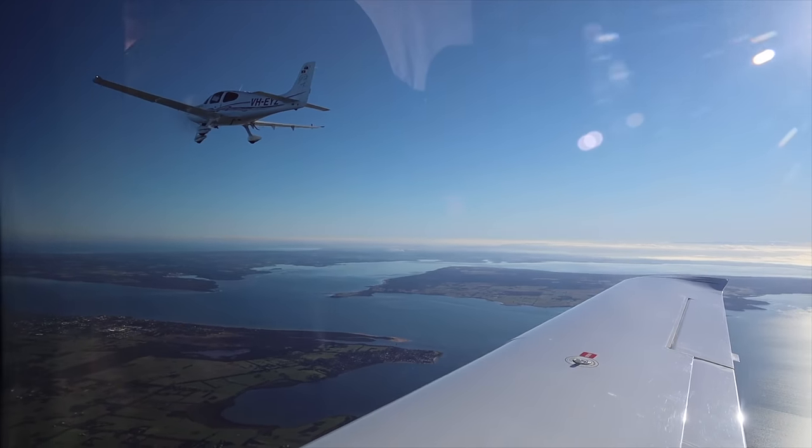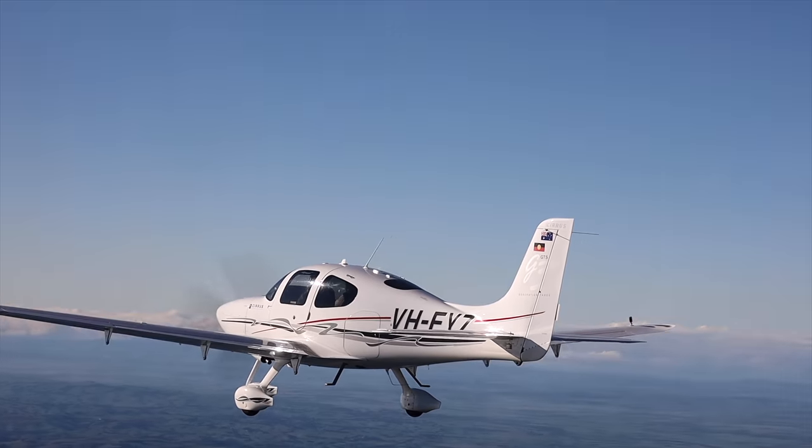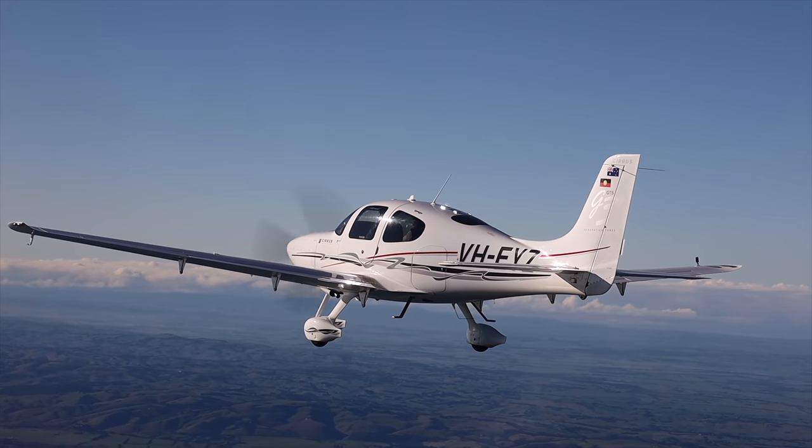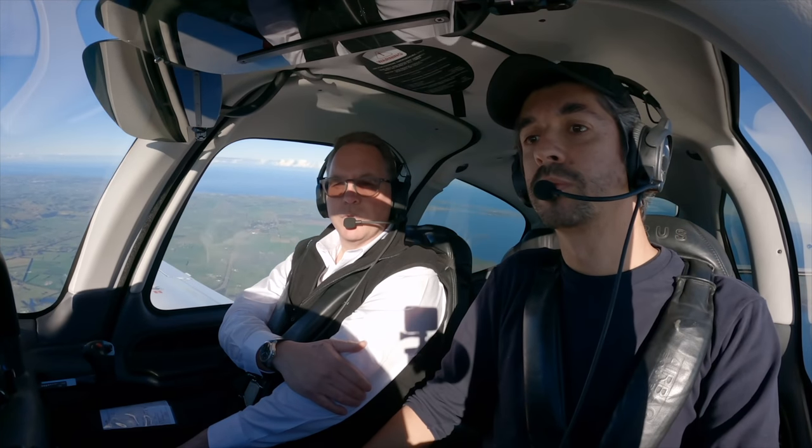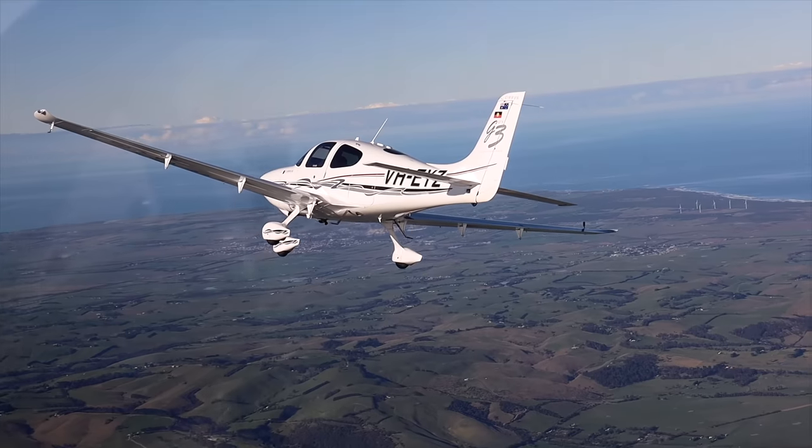You just maintain heading, yep. But you obviously want to have a plan of where we're going to go. Right turn, go. Just smoothly, smooth in, smooth out. Oh yeah. Yep.